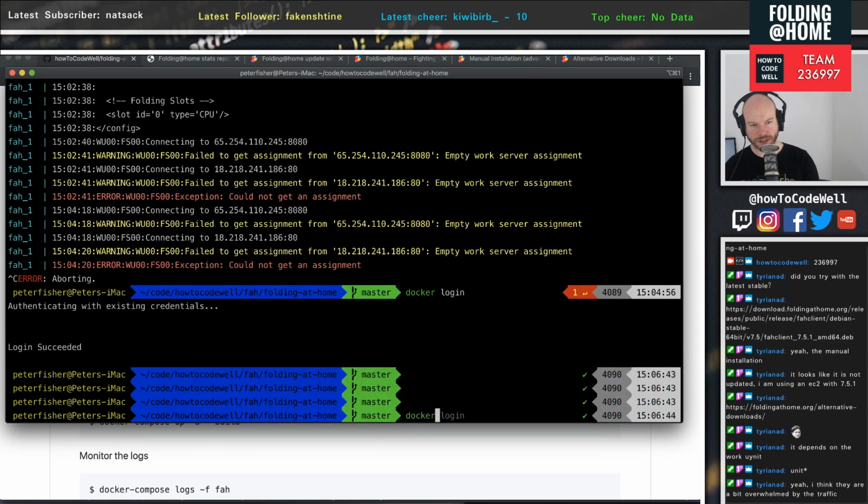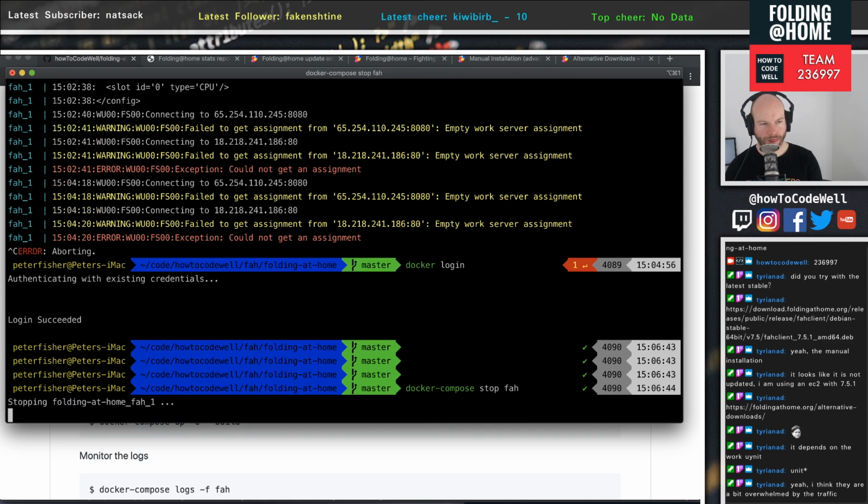What we're going to do is just do Docker Compose stop of FAH. I suppose I should also put this into the... overwhelmed by the traffic, I imagine so.